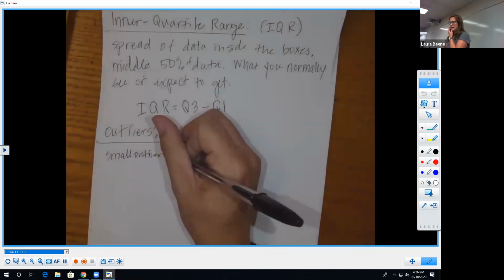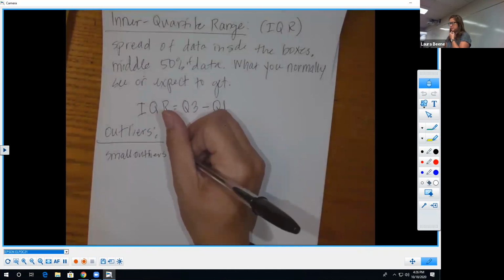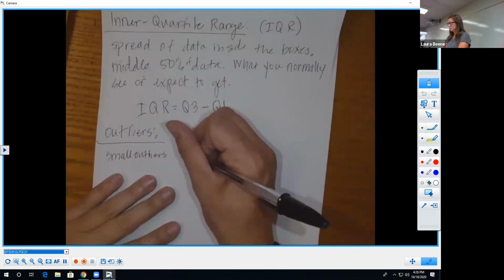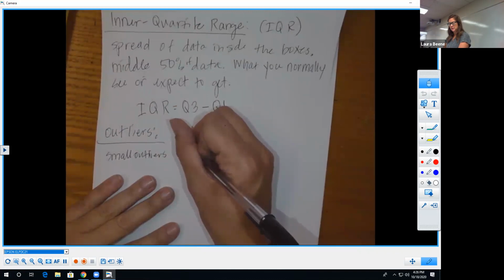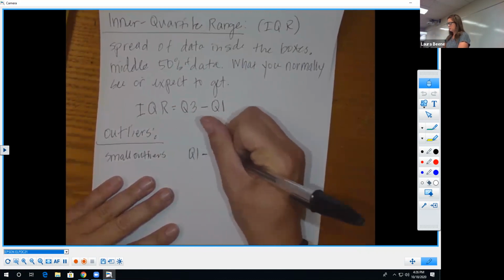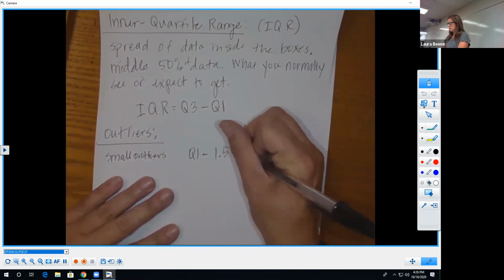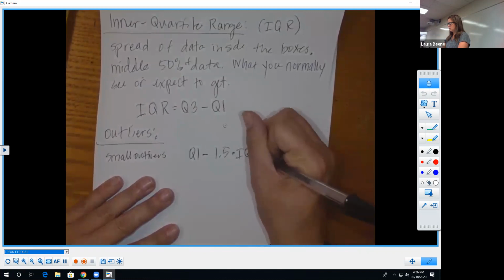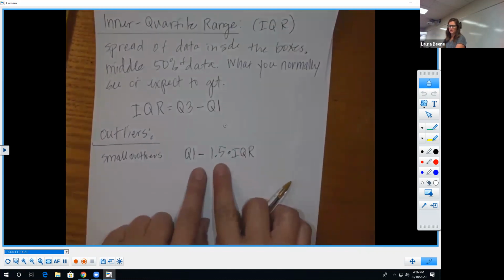It's a number that is less than or equal to Q1 minus 1.5 times your interquartile range.